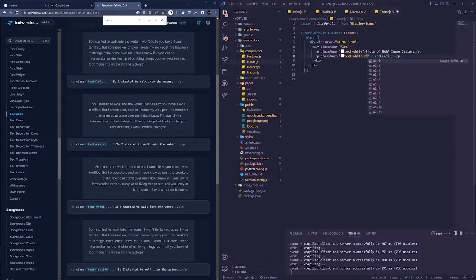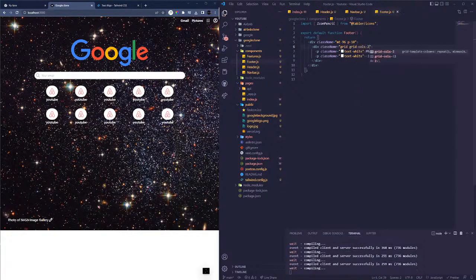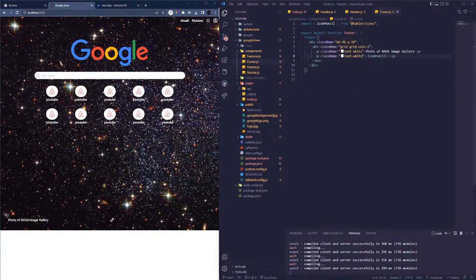Yeah, I don't know. We just do margin for now. Or we can just do something like this. Give it 2 grid cols and then say this one should be margin left 48 or something. 94, was that it? 96? Yeah, something like this. So now it's over here. So that's pretty much it.